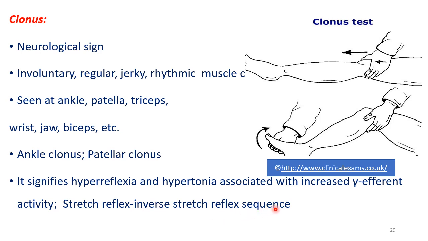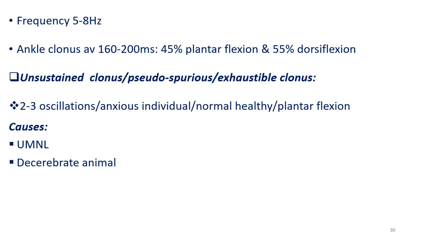Even this can occur in the absence of Golgi tendon organ also, when you are maintaining extreme stretch. In the same way the patellar clonus can be elicited. What you do is you try to push the patella down with your hand in a patient of upper motor neuron lesion. Then you will see that the patella will try to move up and down because of the clonus. So this is clonus. Now the clonus is generally seen in the ankle region.